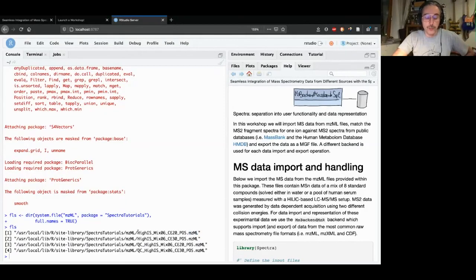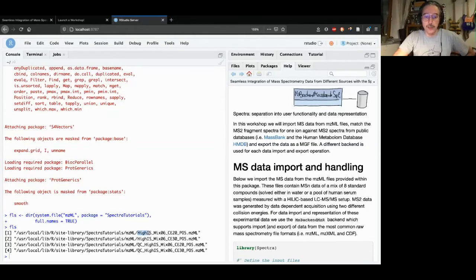And these four mzML files are from a more technical experiment that we did in the lab. So we measured 8 standards, 8 specific compounds, on our LC-MS/MS setup to generate fragment spectra from these 8 compounds.